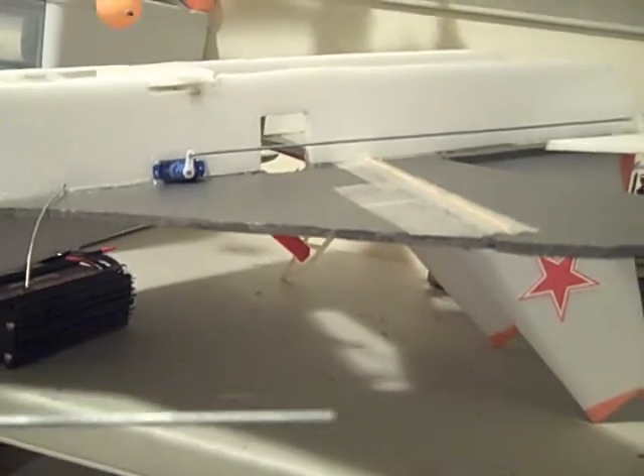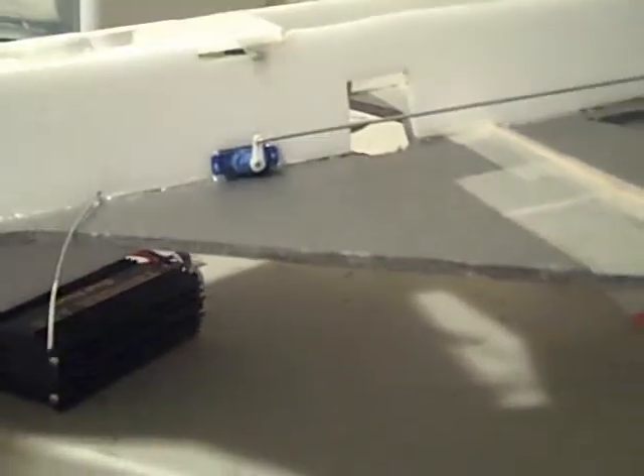I've got my big guide here and you can see that the actual bend comes straight, goes this way, and then up. Most Z-bends would come in, go this way, and then go that way — and I don't really like that. With the snake bend, it gives a pretty good flat surface for the servo arm to hold on to and gives really good, precise movement on the servo.